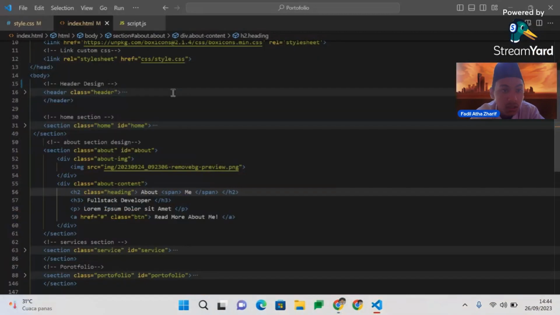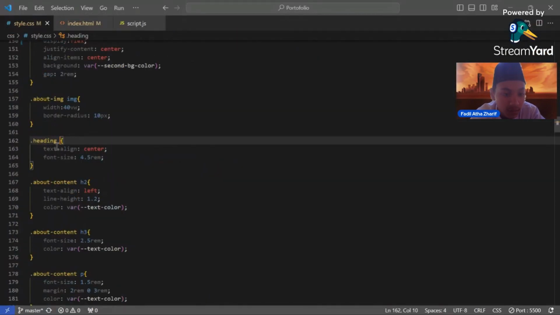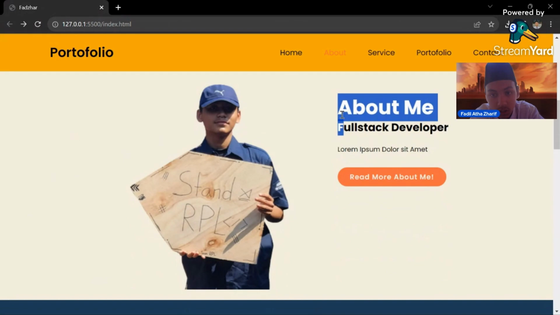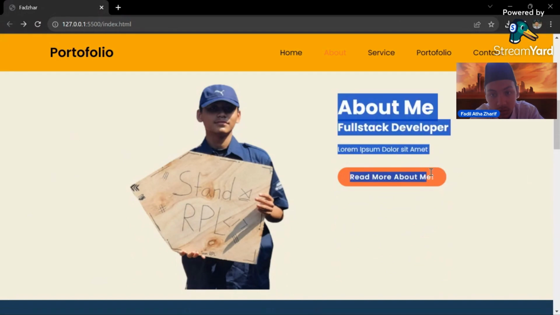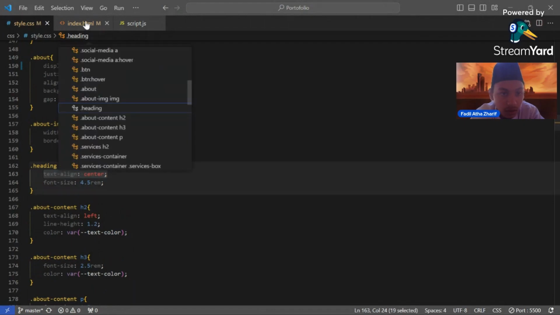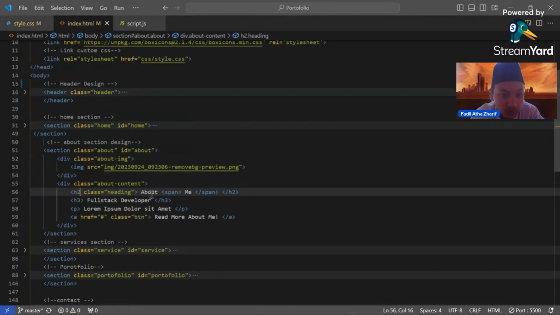It's centered because in the heading it's text align center. Text align center is so it's all in the center. H3 again.